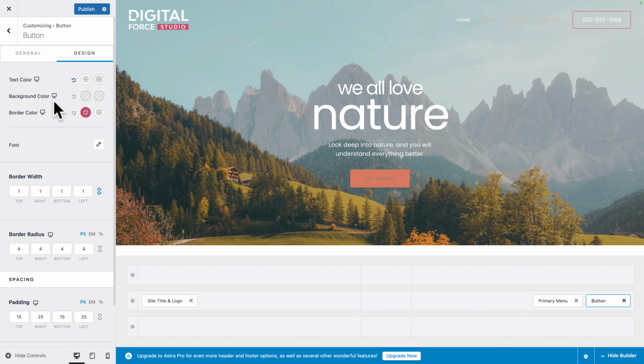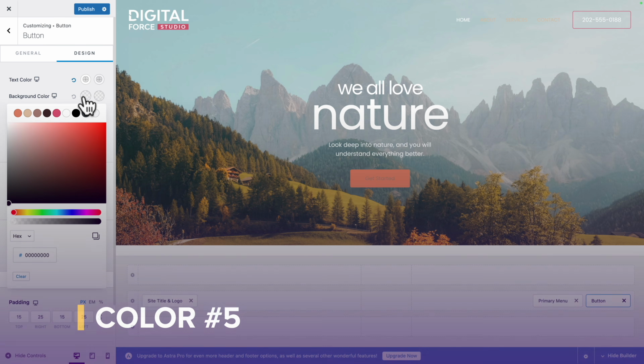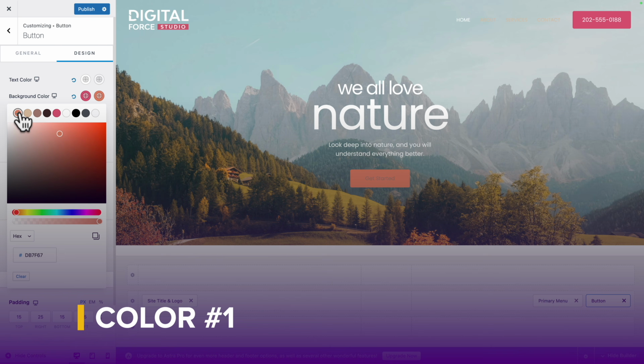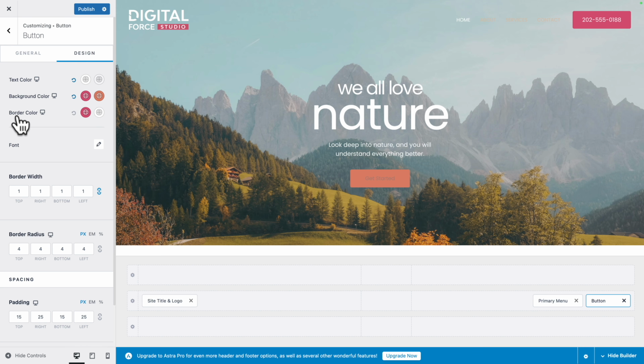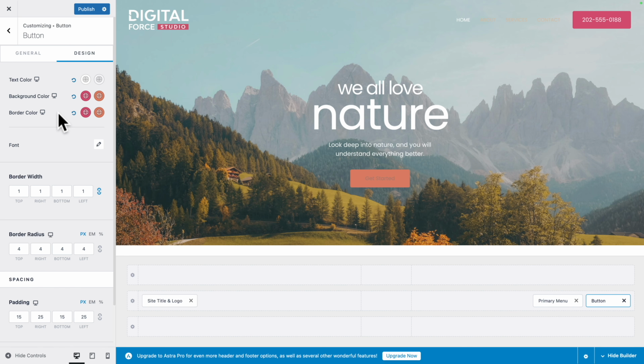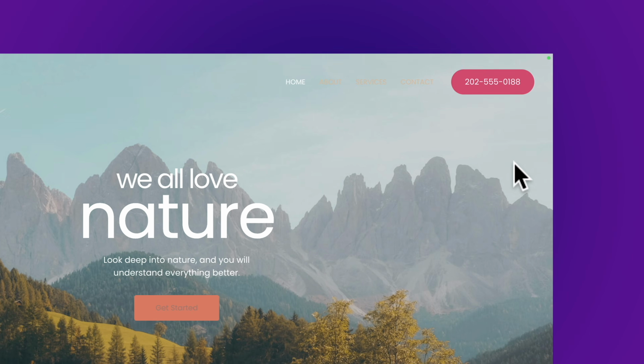Next, where you see background color, for the normal state, we're going to pick color number 5. And for the hover state, color number 1. And the same thing for the border color. Color number 5 for the normal state, and color number 1 for the hover state. Next, where you see border radius, you want to click on the link icon, and then we're just going to type 90. So now we got 90 all around, and as you can see, it's now a rounded button.